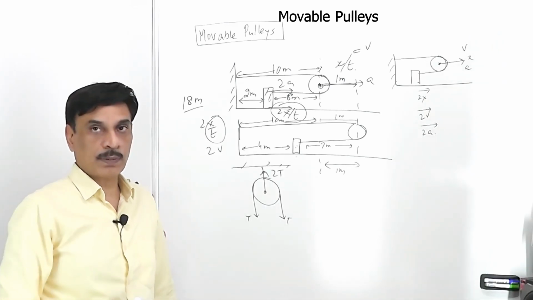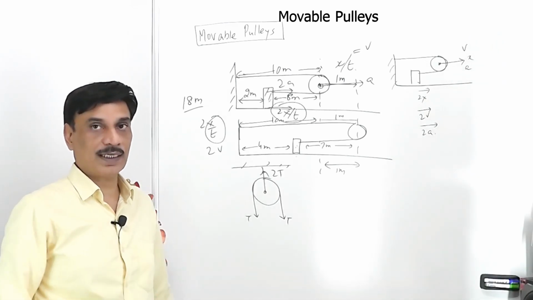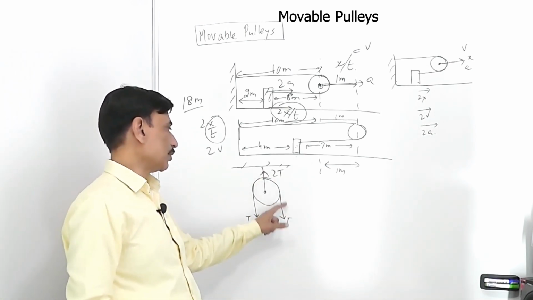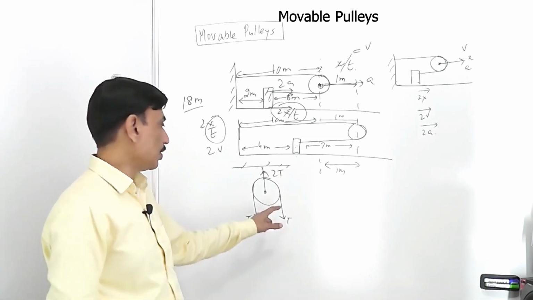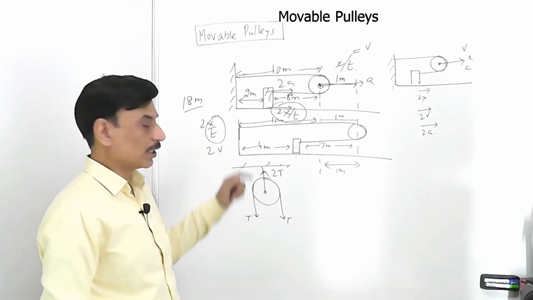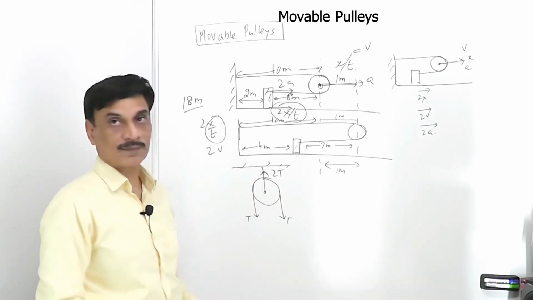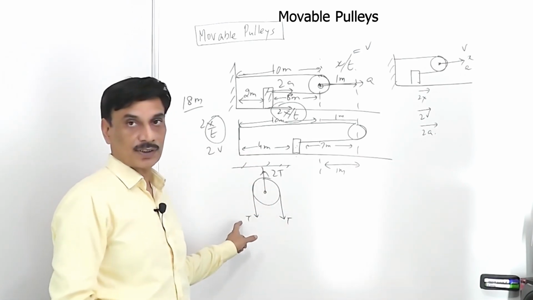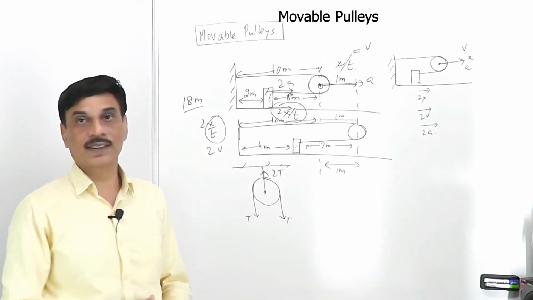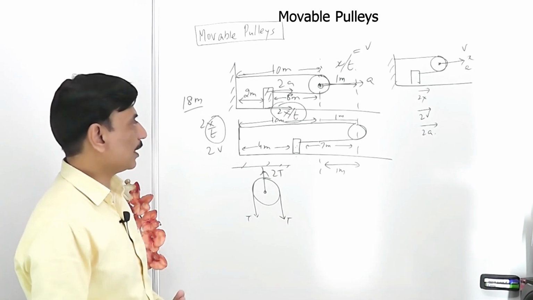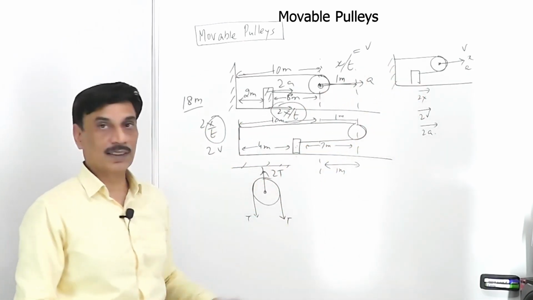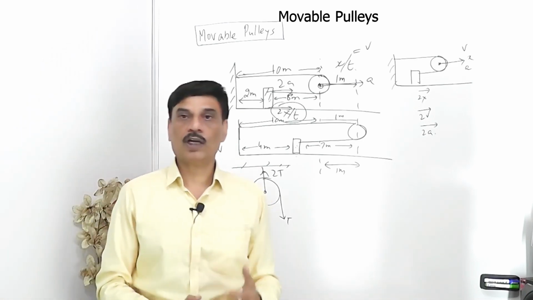Also, we need to remember our earlier case which we had done in our earlier classes, that is the tension in this string which is passing over the pulley, if that is T, then the tension in this central string which is supporting the pulley, or which is going through the center, is double of either tension. So if it is T, then the tension in this central string is 2T. We shall be making extensive use of this result and this result in solving our questions on movable pulleys.